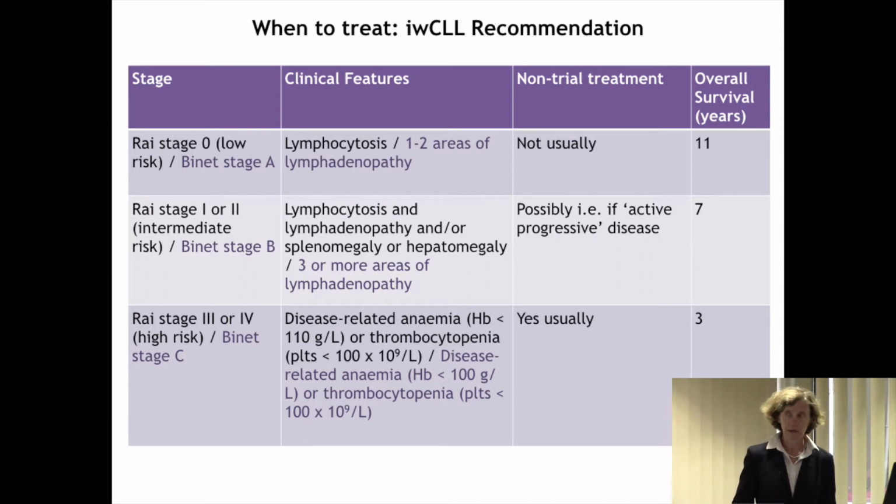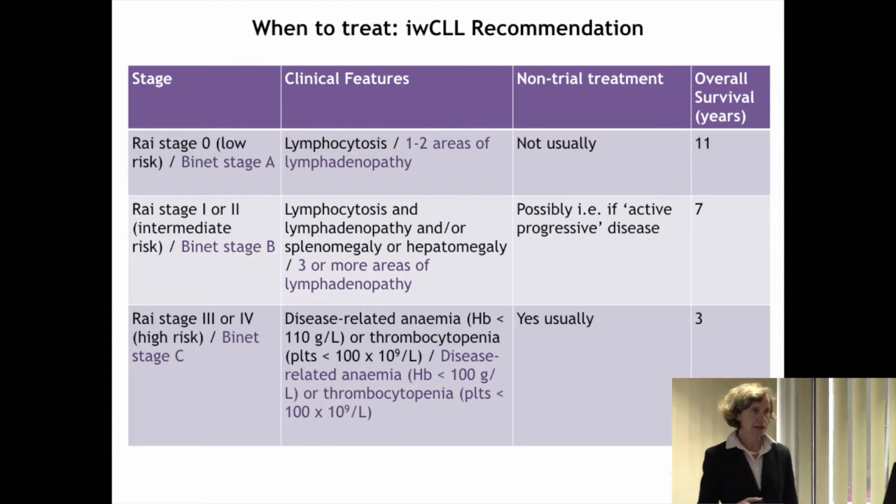The problem with the assessment of stage B disease is that it's very grey, because when CLL patients get an infection or when they're in a bad mood or whatever, the lymph nodes might go up a bit and they might enlarge and then they go down again. And we're seeing this a lot, that patients observe this on themselves once they've had CLL for some time, that things can go up and down. And so rushing into treating somebody who comes through the door saying, oh, I had a bit of an increase in my lymph nodes, that wouldn't be the right thing to do.